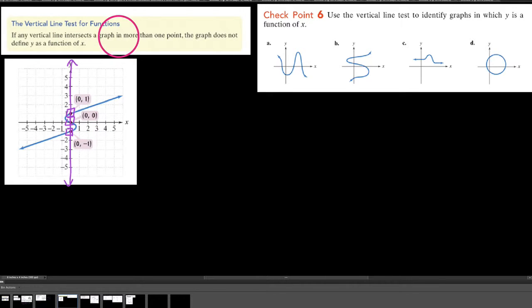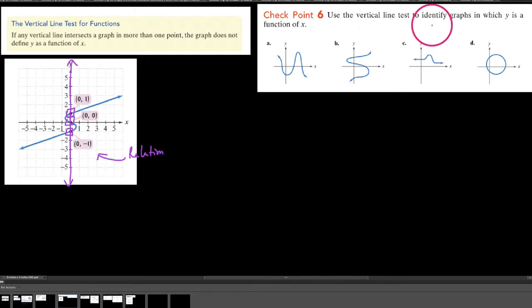So when we talk about how to use the vertical line test, we're really just saying, can you find any x values on the graph through which a vertical line passes and it hits our graph more than one time? Because if so, it's only a relation and it is not a function. So this is an example of something that is not a function. We could say there are three reasons why. One, the x value 0 goes to three different outputs. Two, we could say that more simply, it's not one-to-one. And three, it fails the vertical line test.